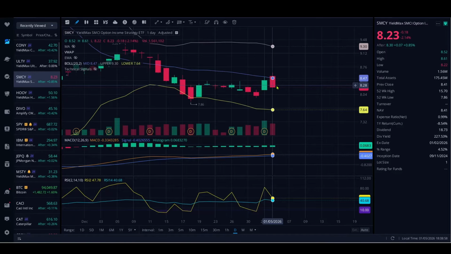But either way, even though it is on the bottom half of that Bollinger Band, you take a look at the RSI 2 and it is not under 10. So it needs to come down a bit more before I would look to make a purchase. And of course, if it did that, that would definitely probably be at the bottom half of that Bollinger Band. So for SMCY, even though it was on the bottom half of that Bollinger Band, it did not get below 10 on the RSI 2. So that one was a hold for me as well. But come tomorrow, if it does continue to move down, that could be a potential buy for me.